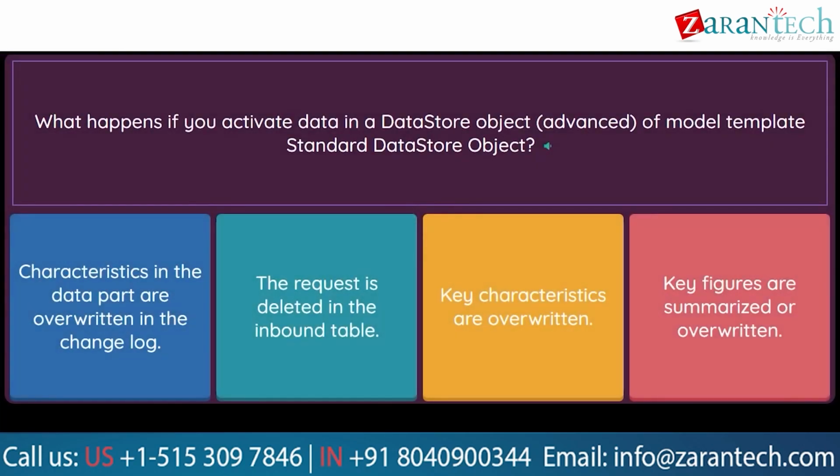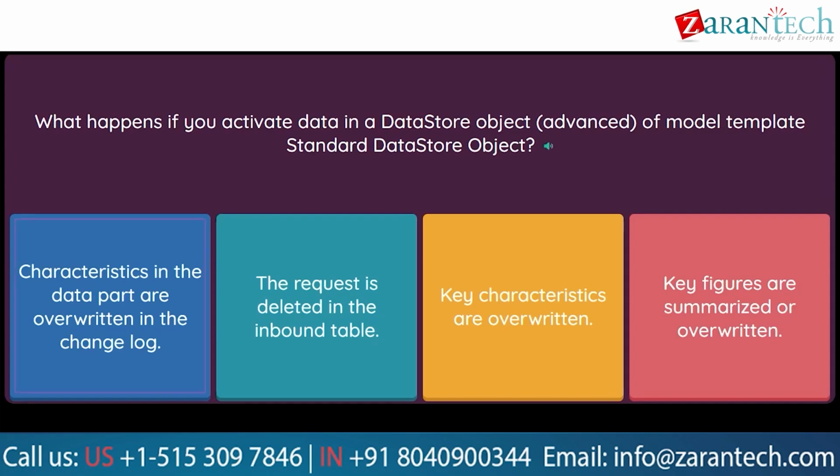Question: what happens if you activate data in a data store object, advanced, of model template standard data store object? Option 1: Characteristics in the data part are overwritten in the change log. Option 2: The request is deleted in the inbound table. Option 3: Key characteristics are overwritten. Option 4: Key figures are summarized or overwritten.